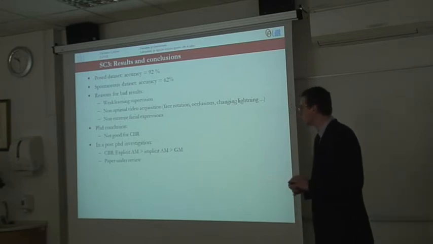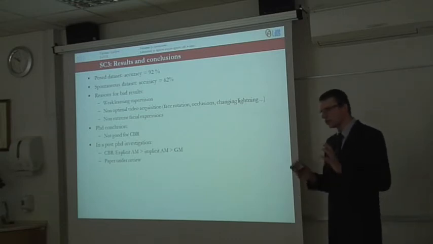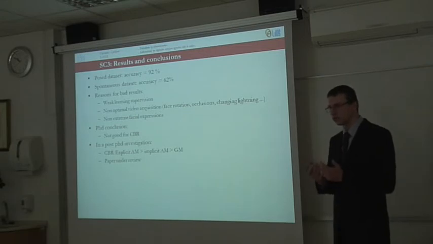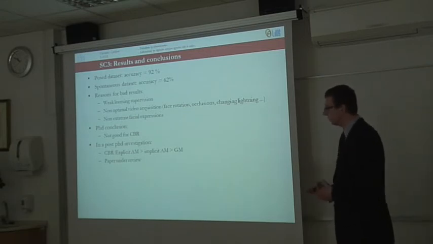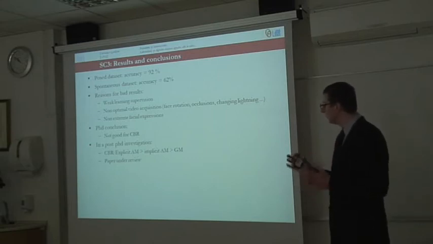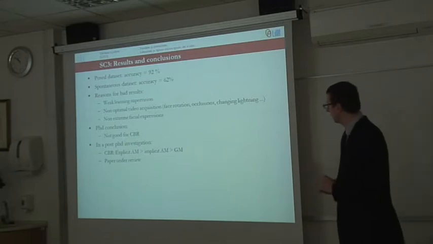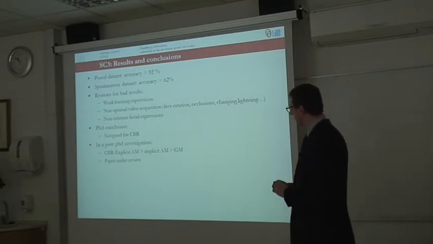Weak learning supervision means that, as I said earlier, we are not sure whether the emotive response of a user is really the one that we had as the ground truth, because we didn't ask the users. The other one is the non-optimal video acquisition, because the users were moving a lot. We had face rotations, occlusions with eyeglasses or hair. The lighting conditions were changing within the recording.